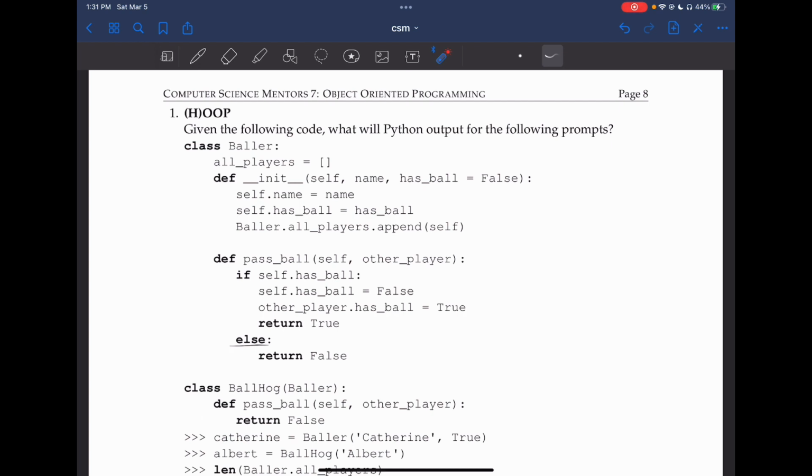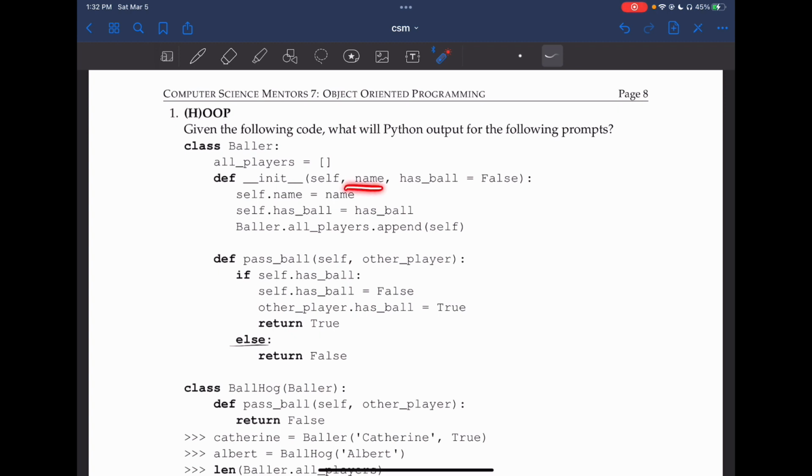First, we have class Baller, and inside of it, we have this allPlayers class variable, and that's going to be assigned to an empty array. After that, we have this init method, which is just how we construct objects of class Baller.